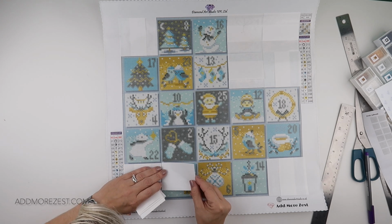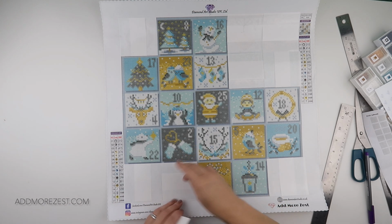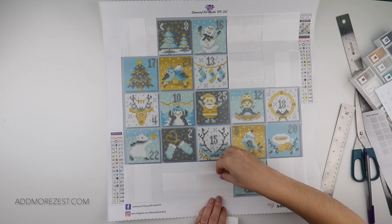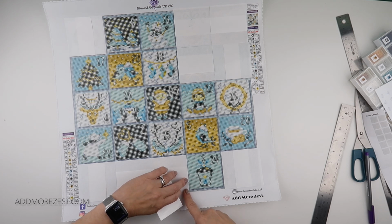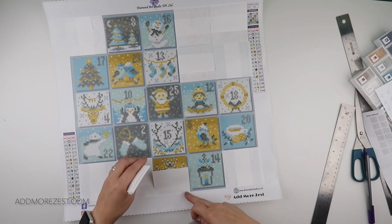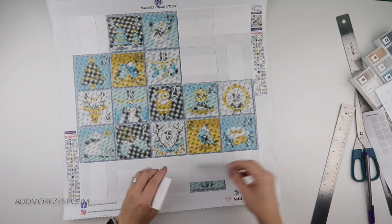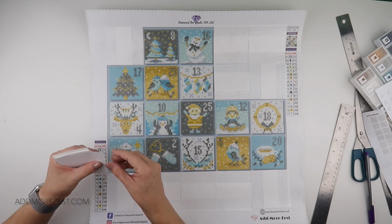Right. So for these ones across the bottom, I need to make sure they're lined up this way because this is where I will have the bigger overlap. And these are all which different ways, and as I say, some of them aren't exactly perfect, but I can line them up to be a little bit more perfect when it comes to doing each square. So for example, when I do number 14, I will peel up these and move them over if I've not done them already. What number is that one? That is number 6. So I would have actually done this one before I did number 14. So it's not too much of an issue. But I just want to get them lined up as neat as I can. And it will slowly reveal the advent.